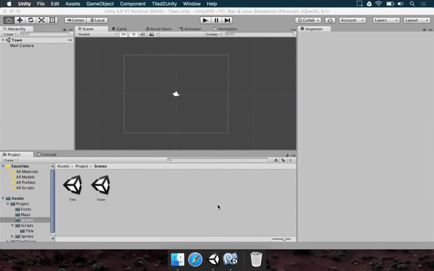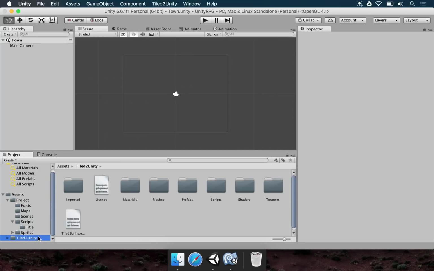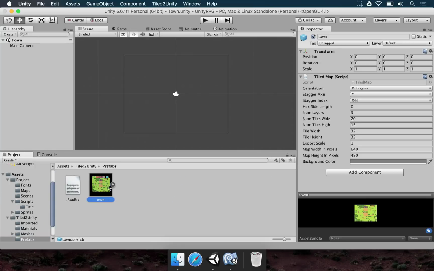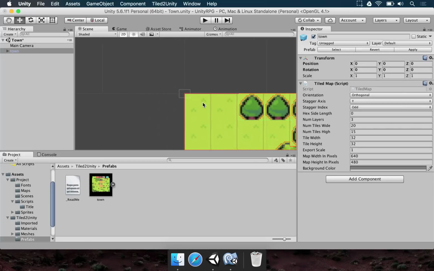Now we're going to our town scene, the one that we made that has nothing inside it. The first thing that we want to do is to add the town, so we're going to be able to see what we exported with the Tiled tool. Remember, we have to go to the Tiled to Unity folder, then prefabs, where our town is already completely working. It was built automatically by the tools that we used. All the colliders are in place, so we're going to be able to navigate here. We're going to get this town and drag and drop it here in the hierarchy.